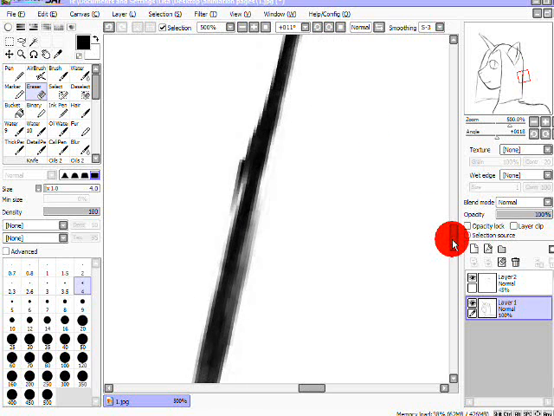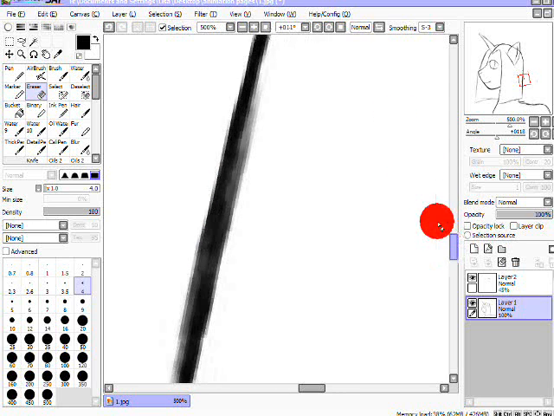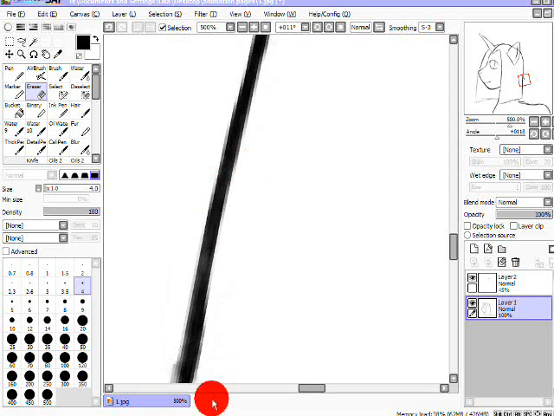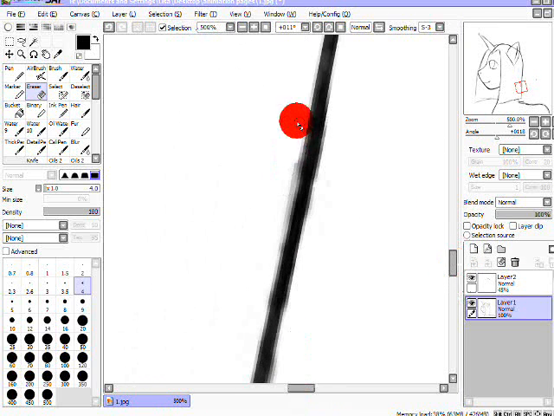Now, Paint Tool Sai does not come with a pencil tool. I got mine somewhere. I seriously cannot remember where I got it. I will look around, and if I can find it in time for the next episode, I'll mention it. But I usually do my sketches with the pencil, and then I use the pen tool for cleanup.